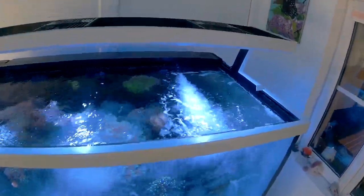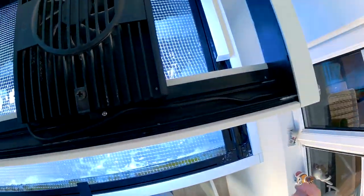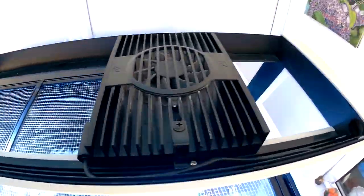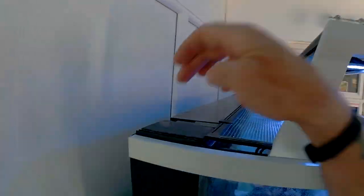Moving down to the sump and chiller compartment — I do have a chiller. If I could change anything, I would put the chiller in from day one. It took a while before our first heat wave in the UK, and the triple two-speed fan I had was just not man enough. I needed to get the chiller in — luckily I got it up and running a day before another massive heat wave, and I think that did save a lot of my inhabitants. Get a chiller, and get it straight away.